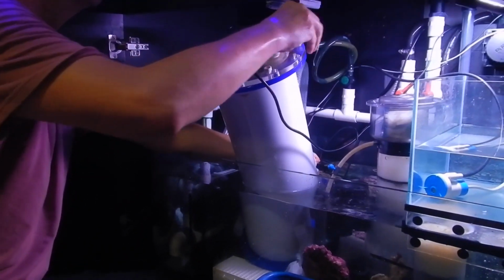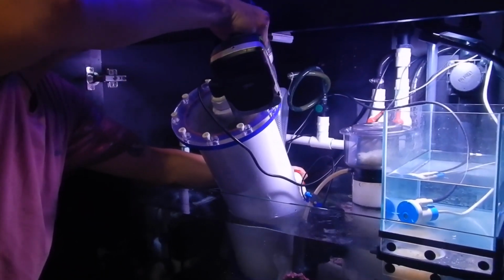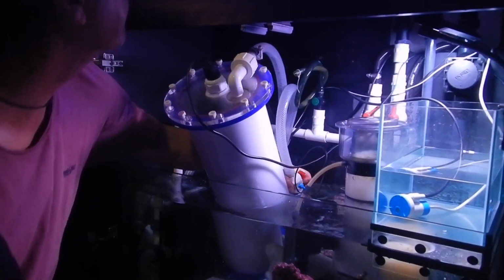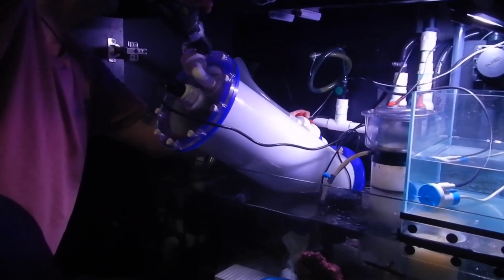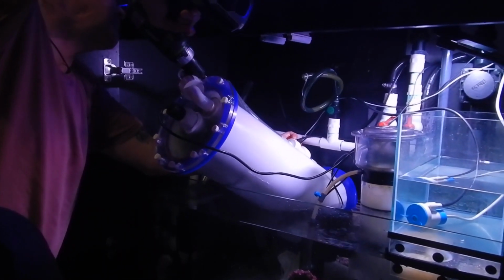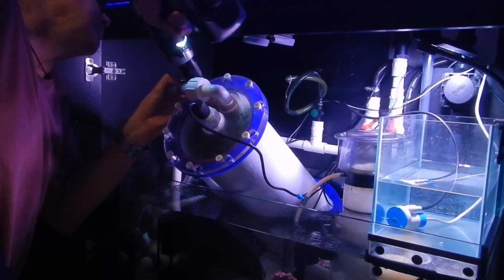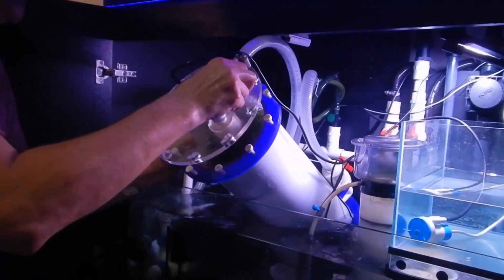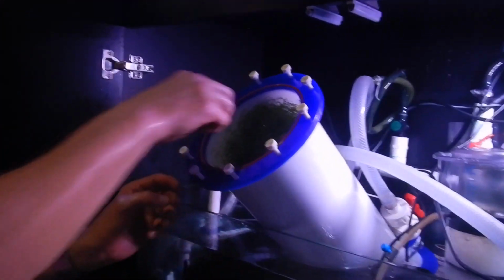Very easy to take out, to harvest the Chaeto. You just unscrew the top plate. My lovely husband does a great job with the power tools. The light on it I run opposite to my display tank lights, which is what I believe is the way to do it. So you just unscrew the top plate, obviously unplug the pump first, and then pull out the light. That needs to keep nice and clean so that the Chaeto can grow.